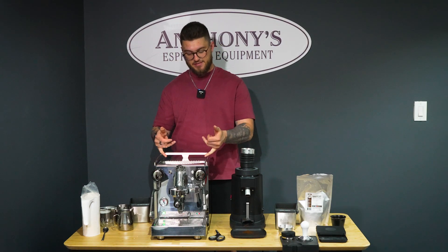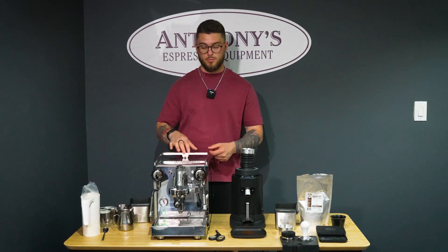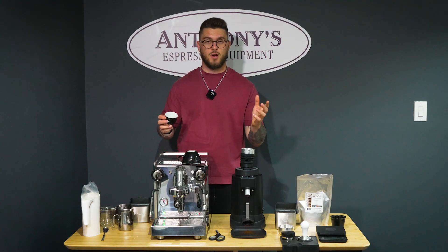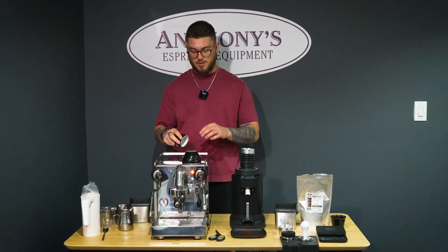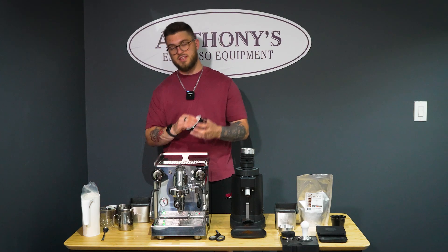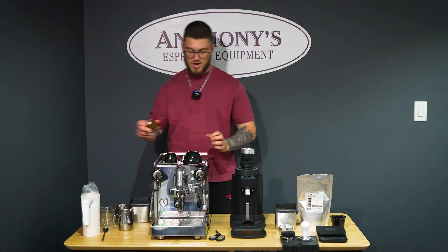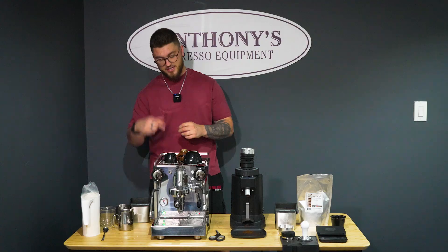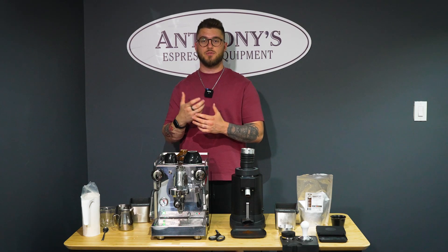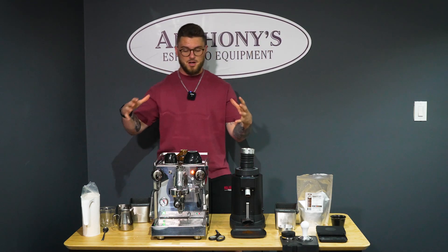Right on top here are two little handles, and the top is actually a cup warmer. If you have cups — like the ones we're going to be using for our macchiato, flat white, and cappuccino — you can place them directly on top. This is stainless steel on top, so these cups are warming up as we speak. You can leave cups directly on top without worrying about scratches, and it's going to heat your cups up for an even smoother shot. Cold milk, warm cup — that's always the best recipe.